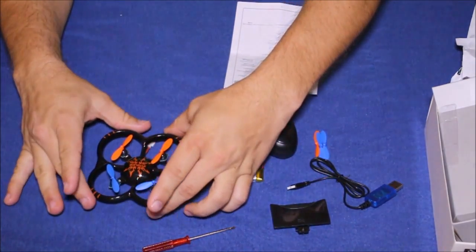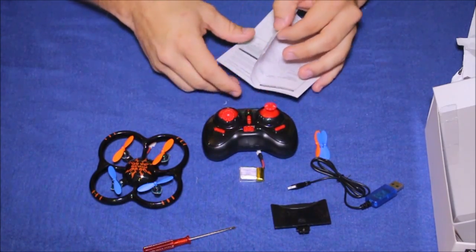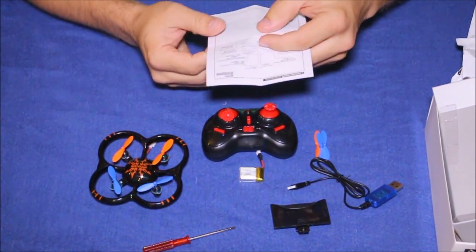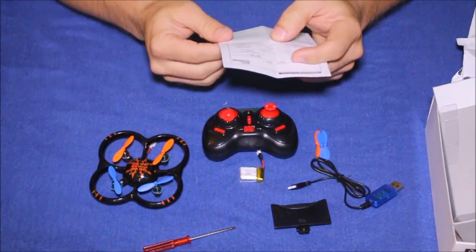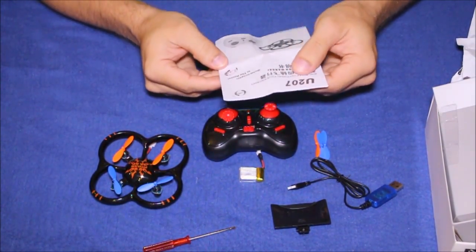I mean, it is still a very small one. It's not one of the very large ones that a lot of people probably really want to get. But it's something to play with, especially around the house and stuff like that. You can kind of fly it around a little bit, and then maybe out in the front yard or something.